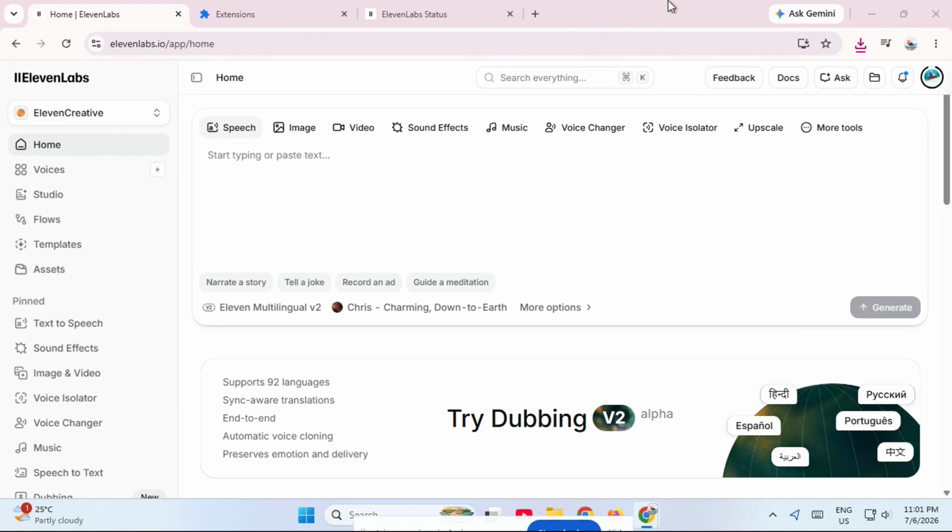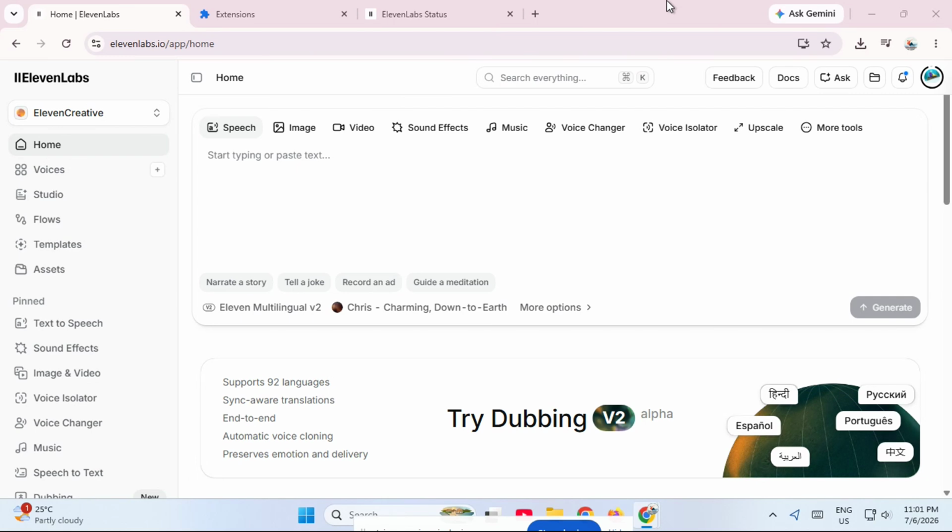Let's get into it. First, let's clear your browser cache with a hard refresh. This is one of the fastest things you can try, because sometimes your browser is loading an old or broken version of the page. On Windows, press Ctrl plus F5 at the same time. On a Mac, press CMD plus Option plus E to clear the cache and then refresh the page. After that, go back to ElevenLabs and try the action again. If the error was caused by a stale page or temporary browser glitch, this alone may fix it immediately.